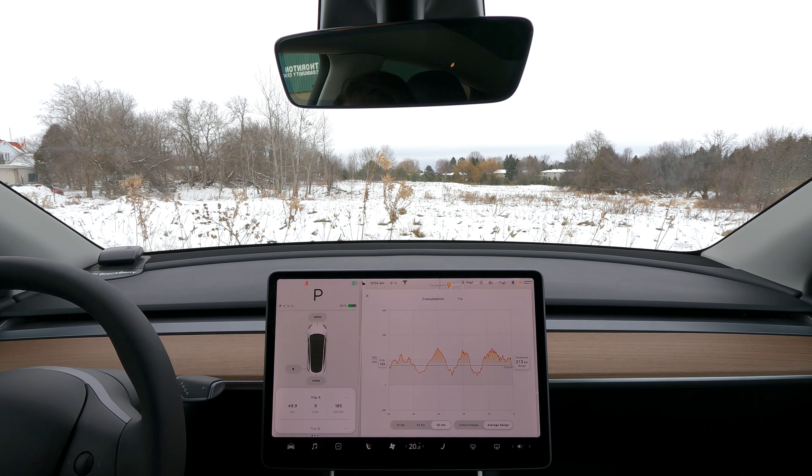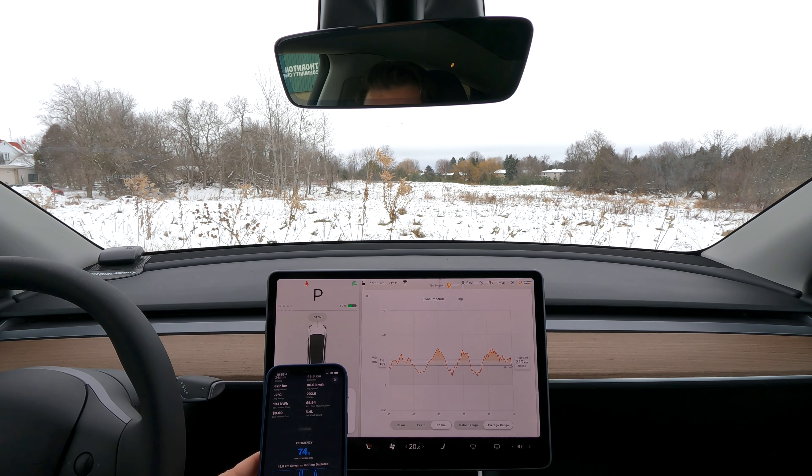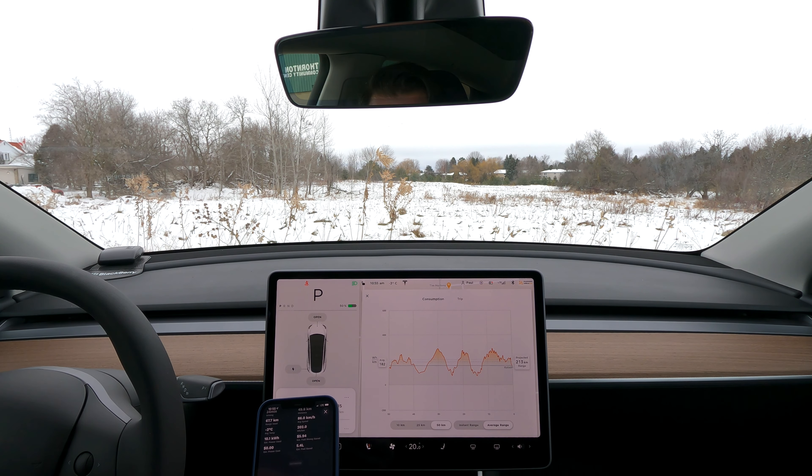Okay, that was the warm battery test. So 185 watt hour per kilometer, 9 kilowatt hours of energy used — that's 1 kilowatt hour better and 10 watt hour per kilometer better. Let's take a look at the Teslab app. Our efficiency improved by two percentage points, so from 72 to 74, and the battery never really got fully warmed. Maybe it's two-thirds warm. So a warm battery, I think, did impact the better range. The average temperature was minus two, where it was minus one on the first go-around, according to the Teslab app.